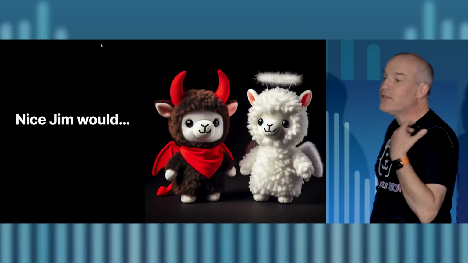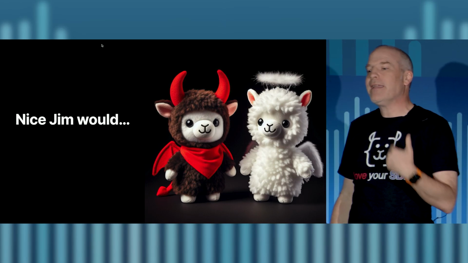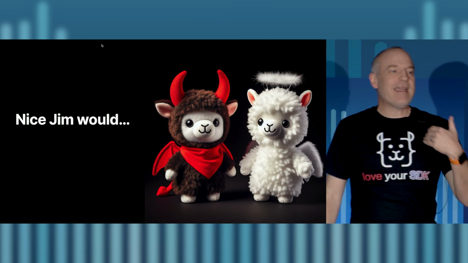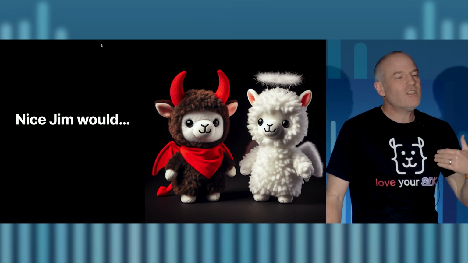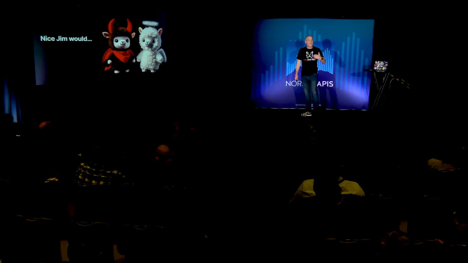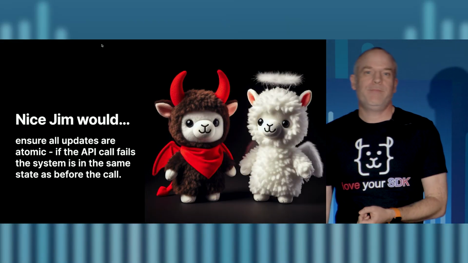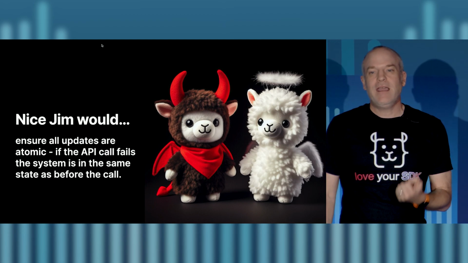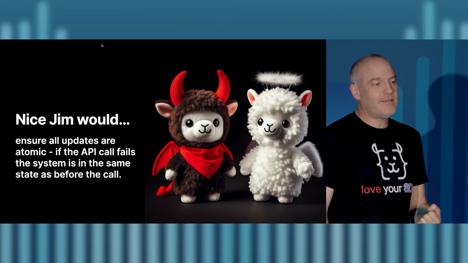So what we should do is an atomic update. And the idea is every time I make an API call, I should be guaranteed that the state of my system will only change if the API call is successful. Okay? If it fails, and by fail I mean return 200 with a status code in the body, obviously, it should leave the system in identical state to when I started. Everything should be completely atomic. And also, we can talk about idempotency as well, how I should be able to make the same call multiple times with identical data and not have changed the system, things like that. But in a perfect world, all updates should be atomic. Every API call I make should leave the system in the same state as before if it fails. It should only update the system if it's successful.